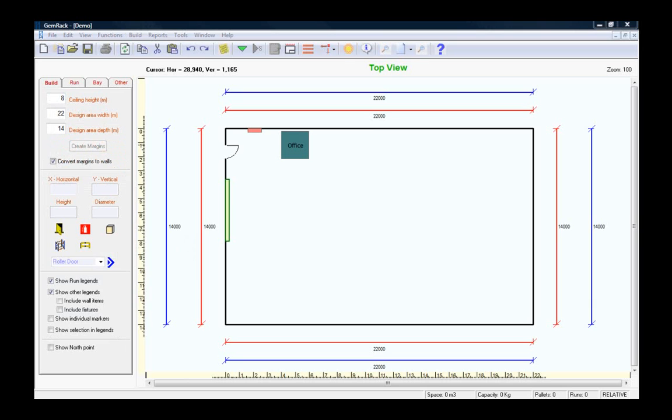If we want to place a run in a specific location, then we use the select and click method. To do that, we also need to set the run direction and build flow in the toolbar. We'll now select the run icon and click on the design area. Alternatively, we can use the select and drag method, in which case we select the run icon and drag the mouse in the design area to create our run.